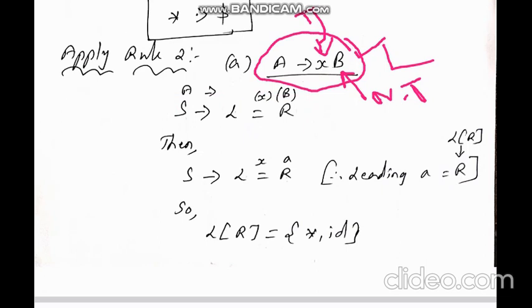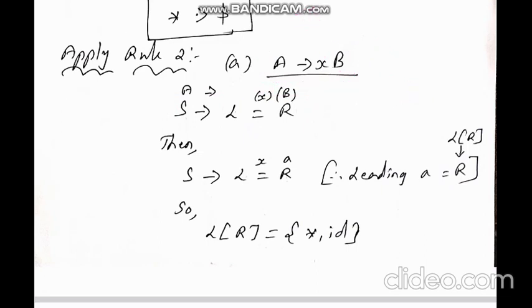So on the left hand side, I am pointing to this particular rule here. I have rewritten that rule on top of this particular production. See here, A tends to X is this equal to, and capital B is this particular R, right? Now if any production rule is matching in this rule number 2, then we need to perform leading. This is the rule. Then how should it be performed? Now see here, S tends to L equal to R. This X now will have the value equal to. X will have the value equal to. This A will have the value R.